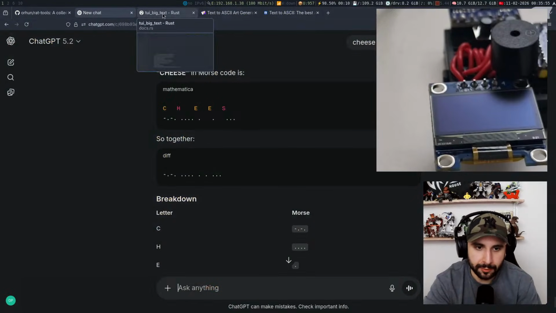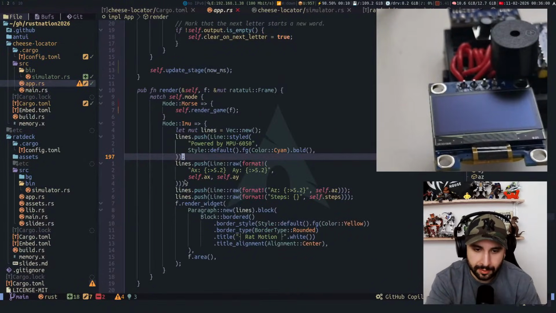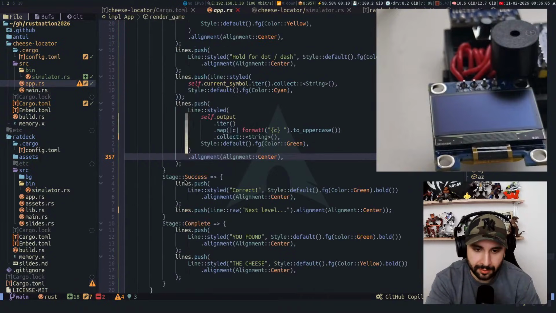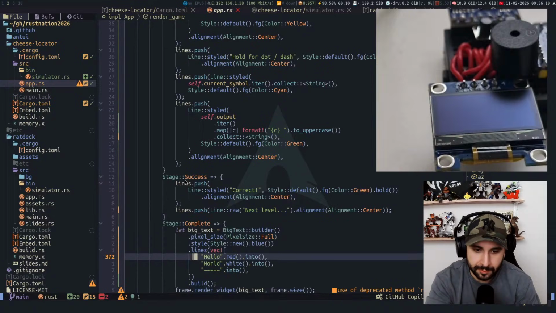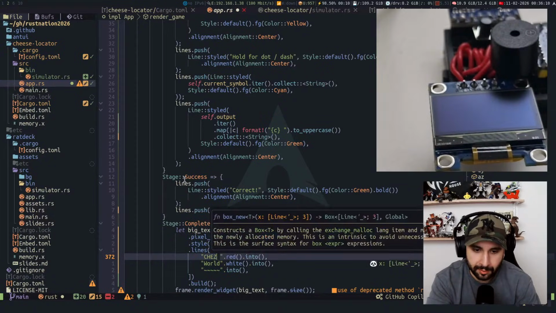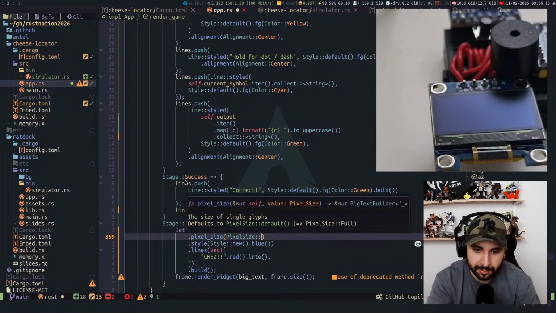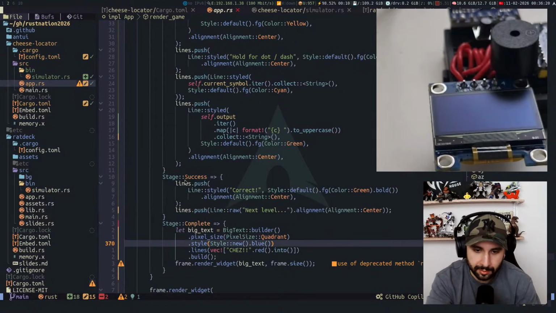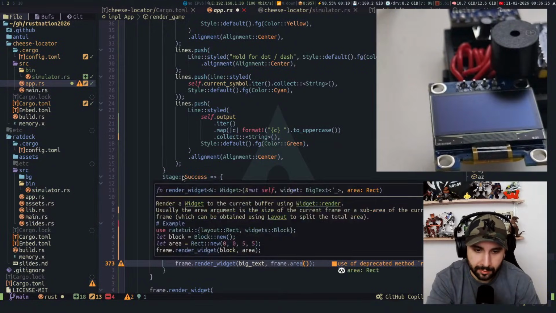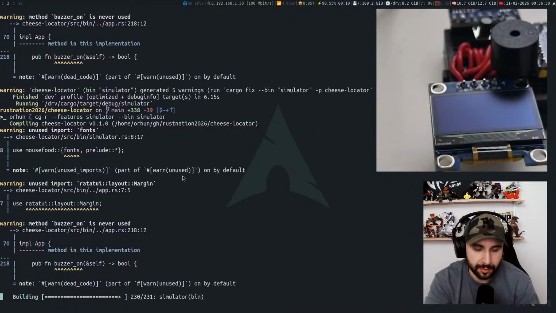Actually, just for fun, we could render a big cheese text on that screen. So something like this, and then quadrant probably. Just cheese. That's all.